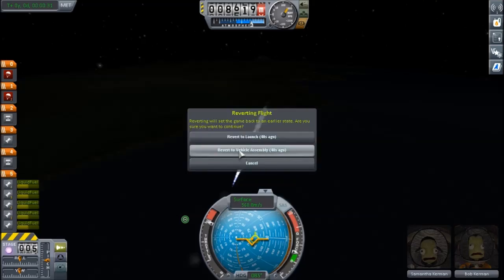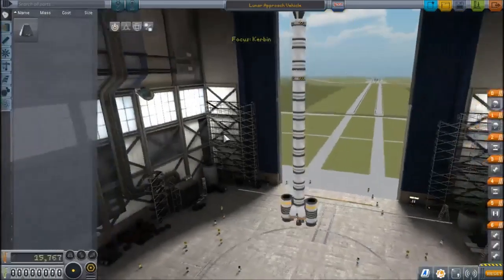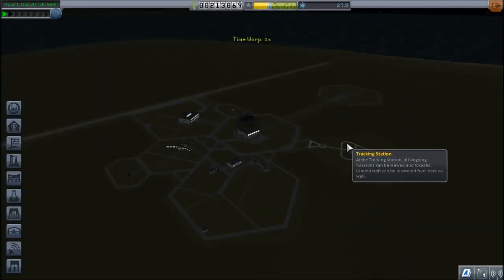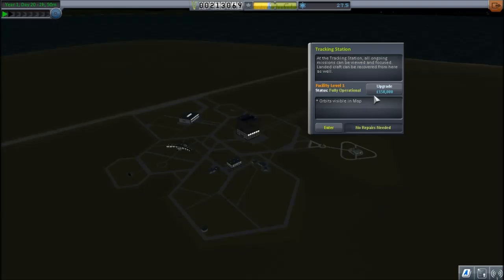For this mission, we're gonna need the ability to target craft and know their relative velocity. It's gonna cost us dearly. Way too much money. Shoot.